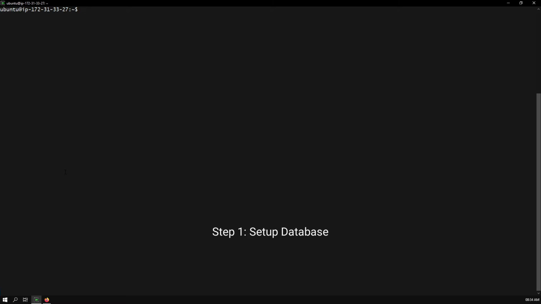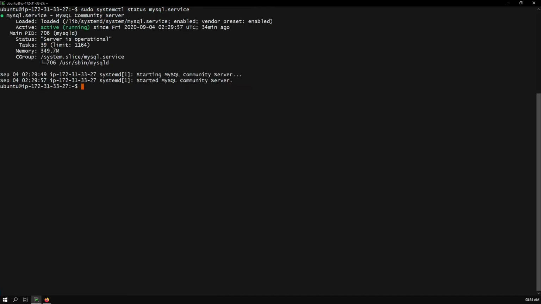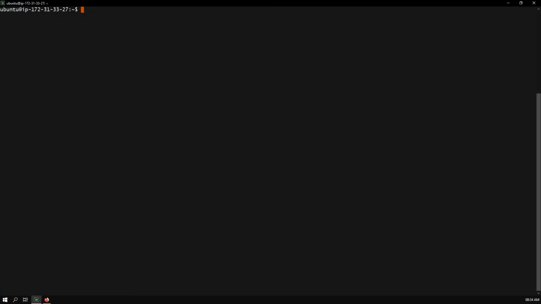In first step we will set up our MySQL database which will be used by SimView. I have already installed MySQL 8 server and you can see it is already running. You can follow the tutorial which I linked in the README file to install MySQL server on both Linux and Windows servers. I have also set up an Assetto Corsa server with required car and track files. For SimView to work, AC server should also contain UI folders of respective cars and tracks.